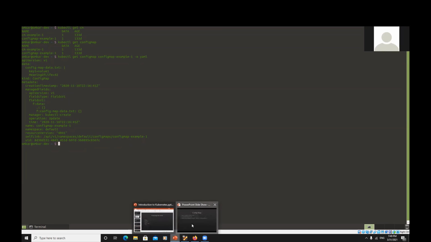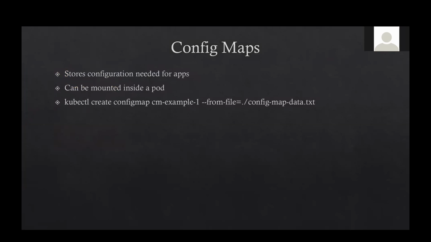All right, and secrets are pretty much the same. I don't think I have even covered a secret example. It's pretty much the same. There are a few types of secrets depending on what you're trying to do. Like standard is a generic opaque secret. Basically it means things will be base64 encoded. There's also Docker config JSON and a few other types of secrets used for very specific use cases. So we're not going to cover that. Those are very niche and very specific use cases. Docker config JSON is pretty much required if you're going to use a private repository for Docker containers. But apart from that, it's not required.